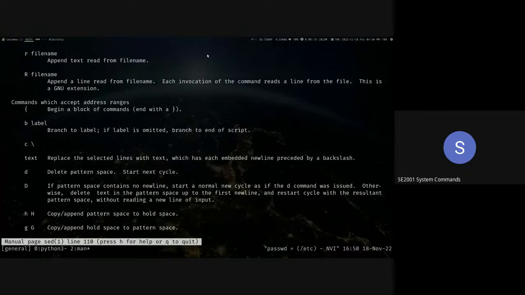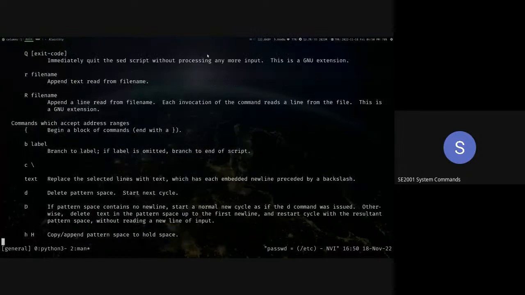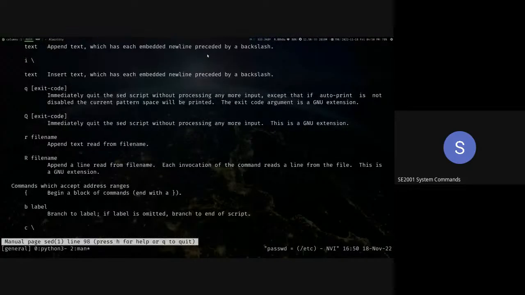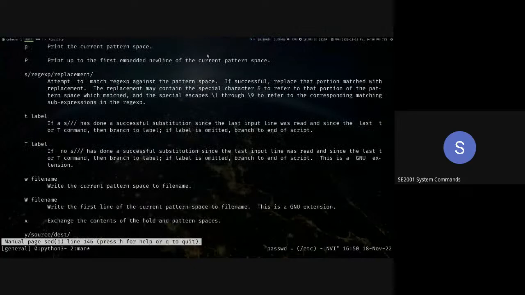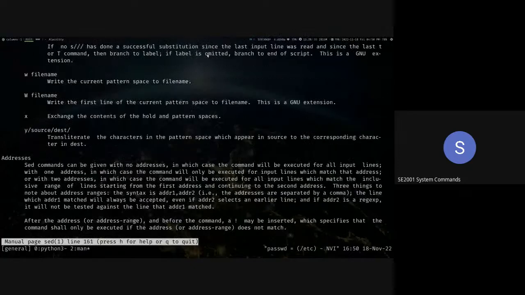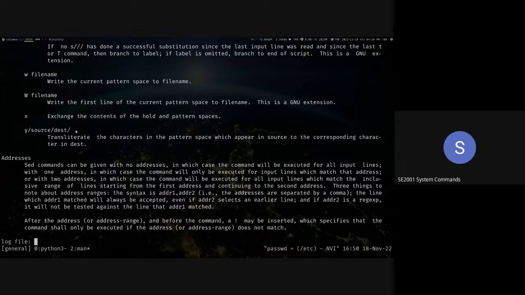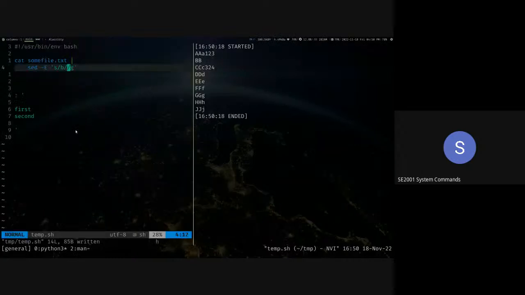Okay. So these are the important things you have to know. This y is an important thing. It is just like a replacement, but it replaces exactly to the index we have given.